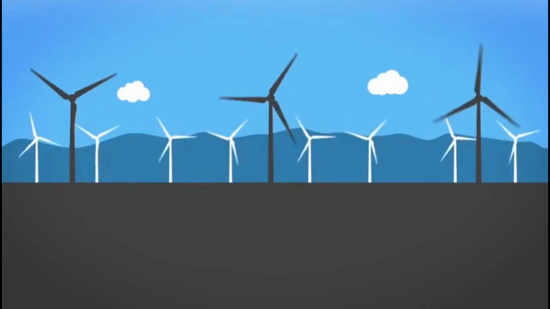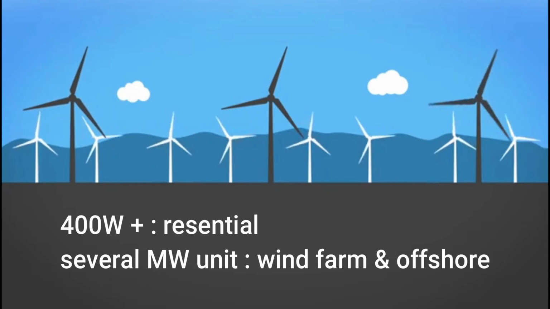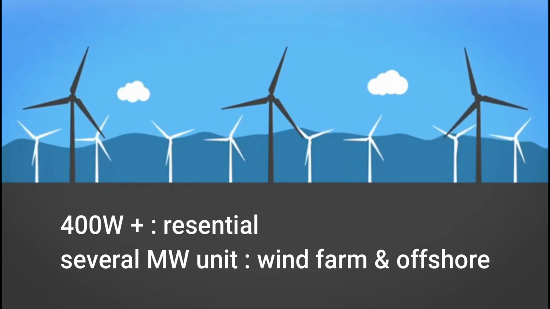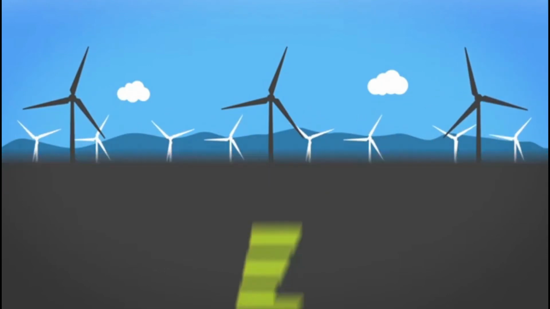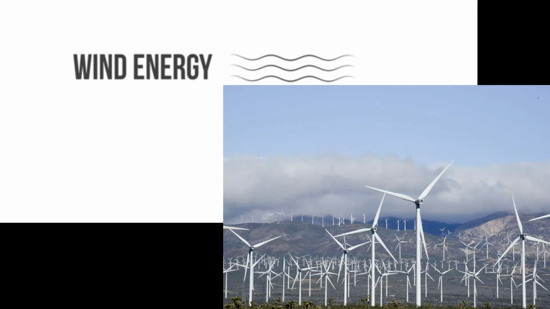Wind turbines range from small 400-watt generators for residential use to several megawatt machines for wind farms and offshore. Since wind speed is not constant, the annual energy production of a wind converter is dependent on the capacity factor. A well-sited wind generator will have a capacity factor of about 35%. This compares to a typical capacity factor of 90% for nuclear plants and 30% for thermal plants. As a general rule, wind generators are practical where the average wind speed is 4.5 meters per second or greater.